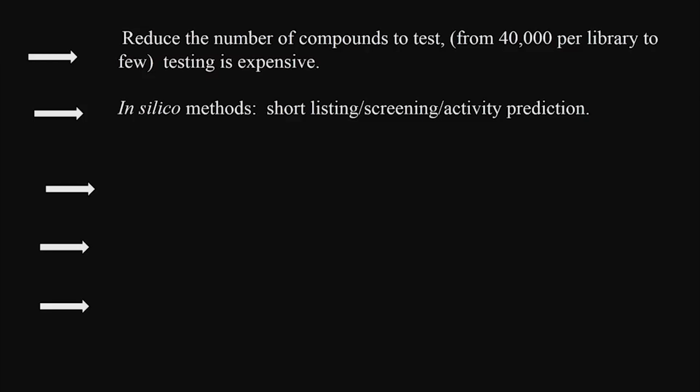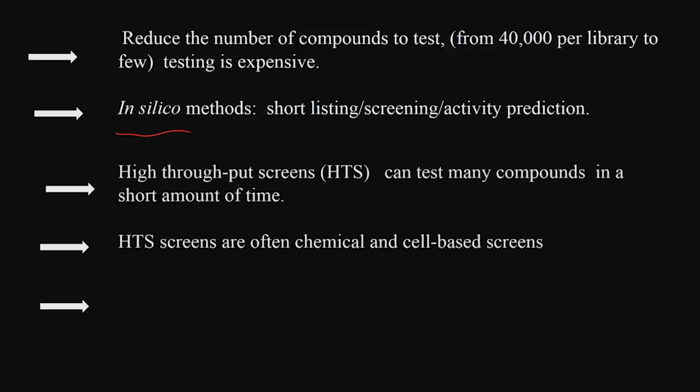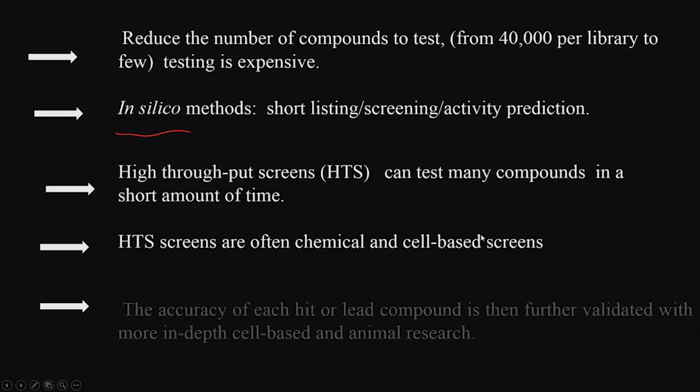So, they reduce the number of compounds to test from very large using computational in silico methods. So, we can use this as a screening tool, the docking of a large number of lead molecules to the active site and just picking up a few of them that look promising, that is called in silico screening. Then we can use high throughput screens, that is HTS. So, we can do a large number of activity studies using that. It saves a lot of time. It could be biochemical based or cell based screens.